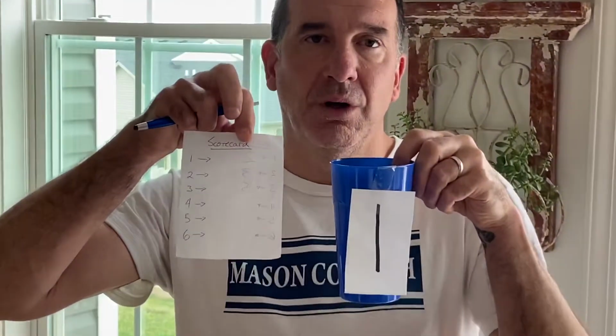We're going to have 6 holes of golf today, so I've got my cups numbered 1 all the way through 6, and then a scorecard. Any scrap piece of paper works as a scorecard. Write the number of cups or holes of golf you're going to play, and that's the way you're going to keep your score. So the object of this game is, just like regular golf, to get your rolled up piece of paper into the cup with as few throws as possible.